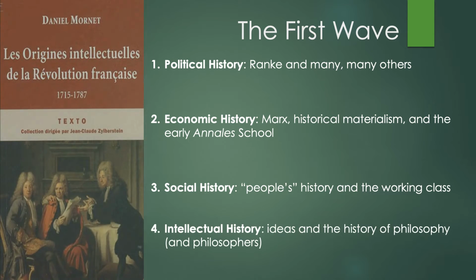We might also look at intellectual history as another early variety of professional history. Early intellectual historians focused on not just political elites, but intellectual elites, such as writers and philosophers. They sought to determine the ways that ideas changed over time, the ways that ideas shaped human societies. Daniel Mornet's Intellectual Origins of the French Revolution is a classic of the genre. It sought to explain the political change of the French Revolution from the perspective not of the specific political actors that brought it about, but from the perspective of the ideas that motivated them and where they came from.